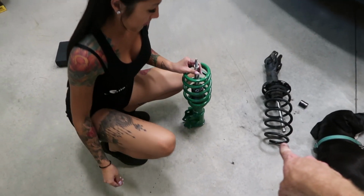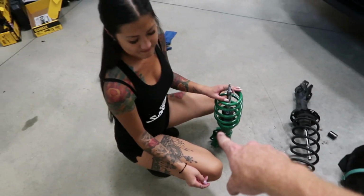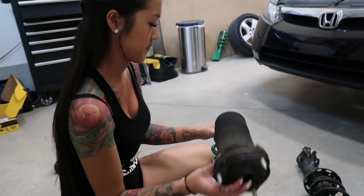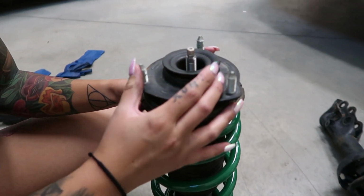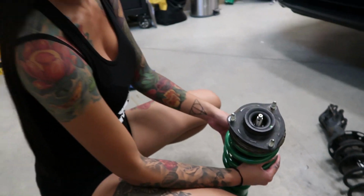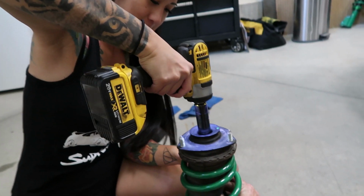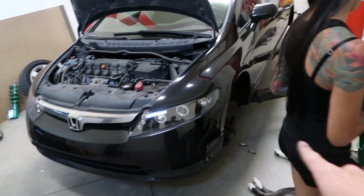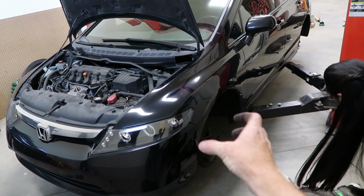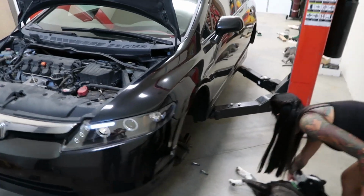So now that she got the top hat off of the stock ones, we're gonna put it on the new coilovers. So just slide it on there, kind of feed that up through. Just like that. And then start screwing on the new nut on top. It's easier having two people, one person to kind of feed it up through and hold it there, while the other person puts the nuts on top there. So we're gonna do that real quick.